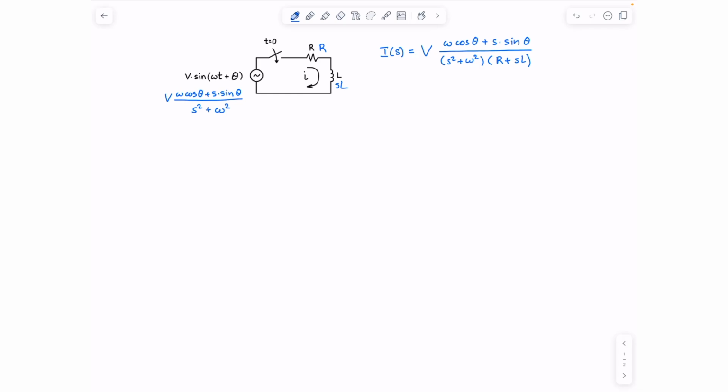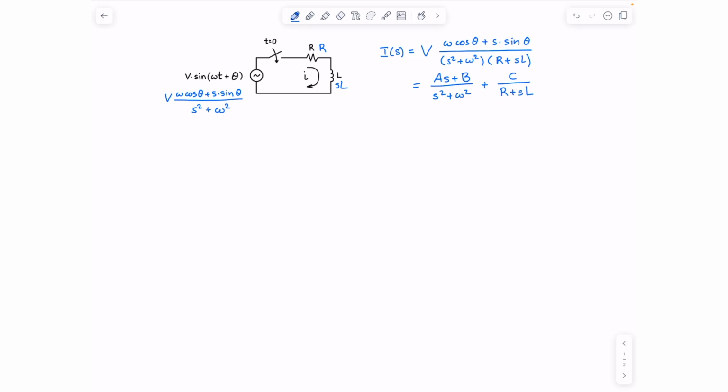And usually we don't take the integral, but we look at the table of the Laplace transform pairs for the standard functions. In our case, the function is not a standard, and we need to write it as a sum of the simplest fractions that have tabulated Laplace transform pairs. This method is known as a partial fraction expansion, and for our function, we have two fractions. The first one is, and the second.